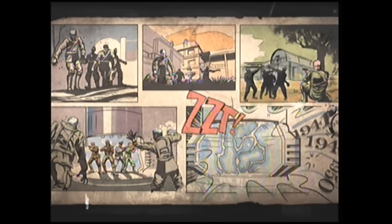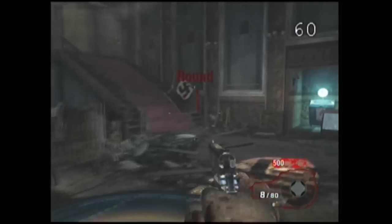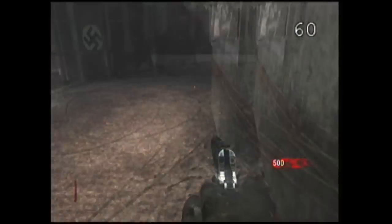Now what we are doing is, after you've inserted your USB into your Xbox, start up zombies on solo. Doesn't matter what solo you get to, but you're going to start up solo. And I did the first map, and what you're going to do is you're going to sign into the second controller. I'm just kind of getting out of the way for a second.